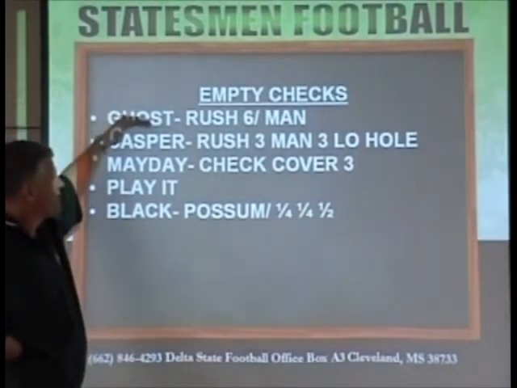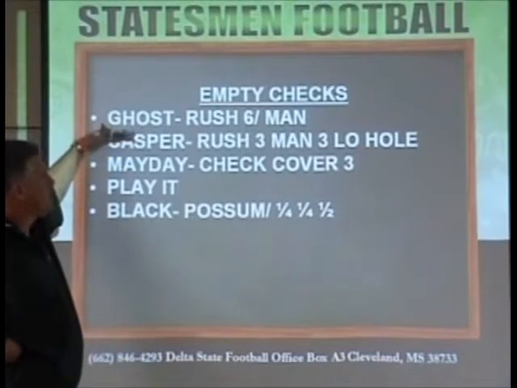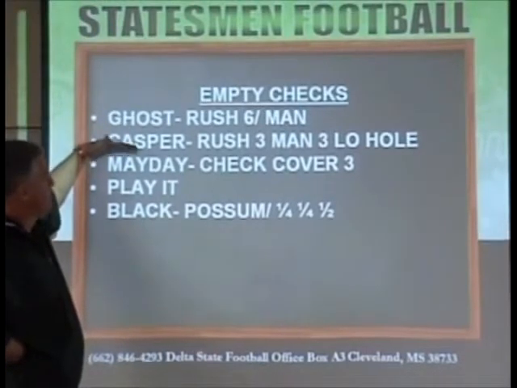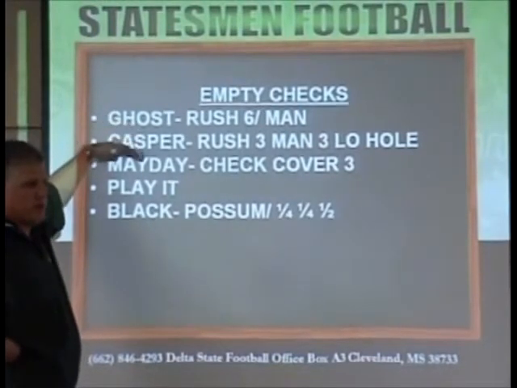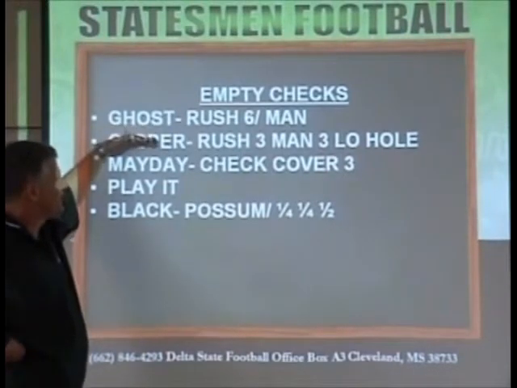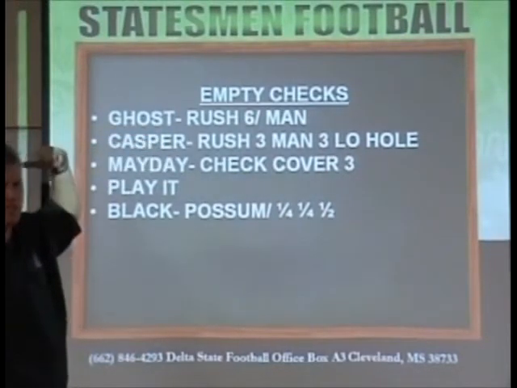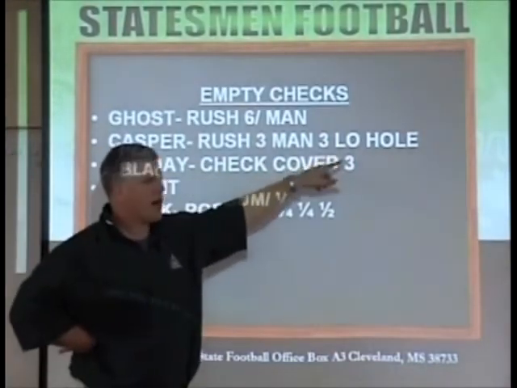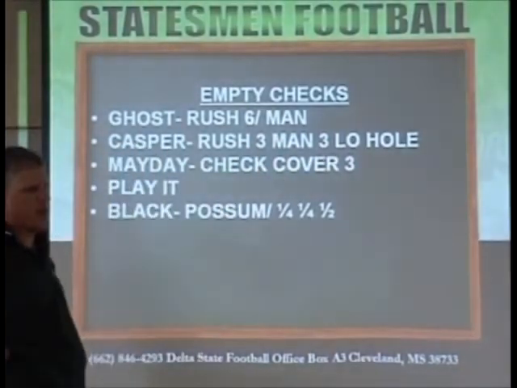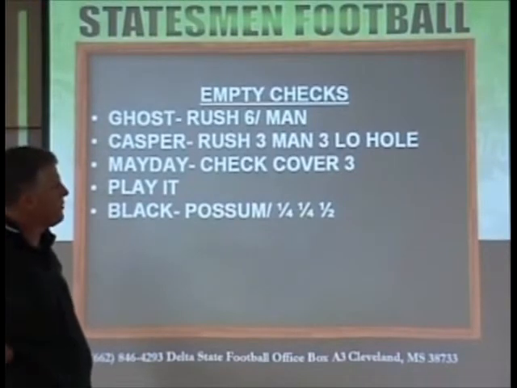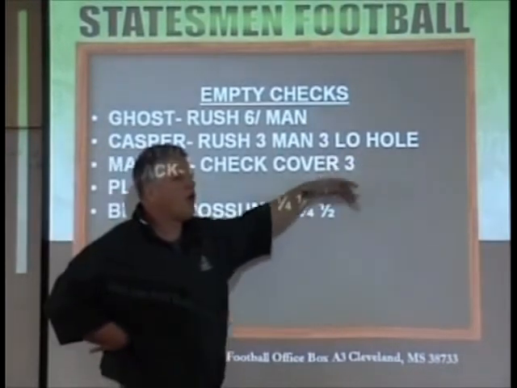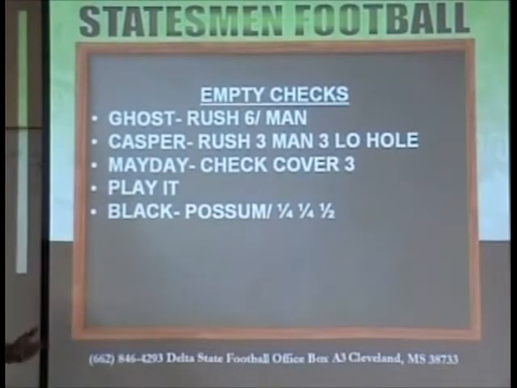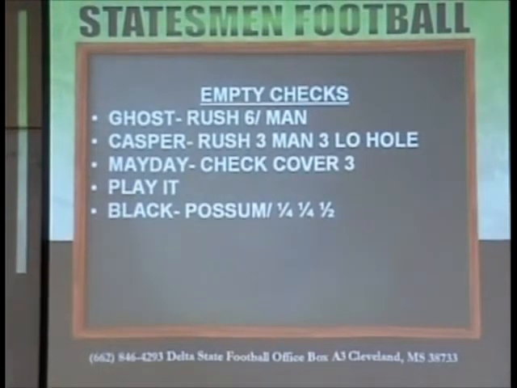We can call a Casper call, which is basically a friendly ghost. We're going to drop off. The back end is playing the same thing, they're playing ghost. The only thing we're going to do here is drop our three defensive linemen out, because we've got a 3-man low hole. We're playing man underneath. So if I'm in Casper, I can play outside leverage man, knowing that if he runs a slant, he should run into a defensive lineman.